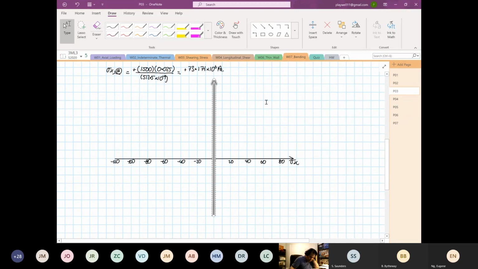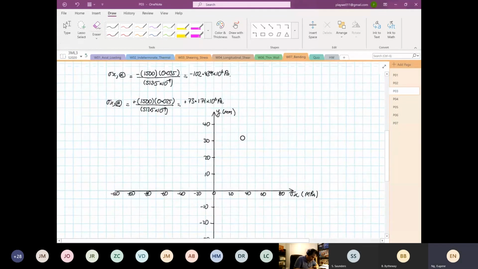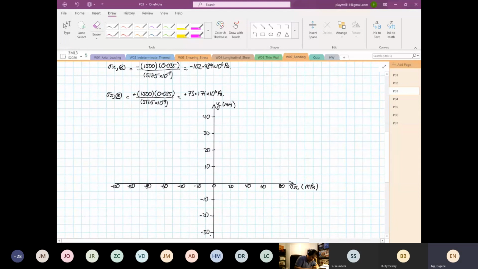So this is our y. So you have 10, 20, 30, 40. This is in millimeters, megapascal, 10, 20, 30, right? So we know that at 35, we have what? 102. Okay, so 35, 102. So eyeball is somewhere around here.